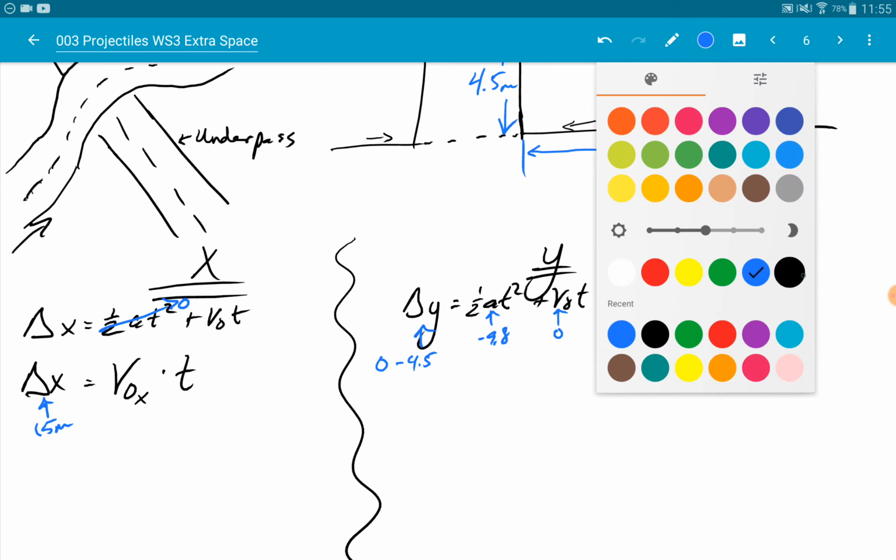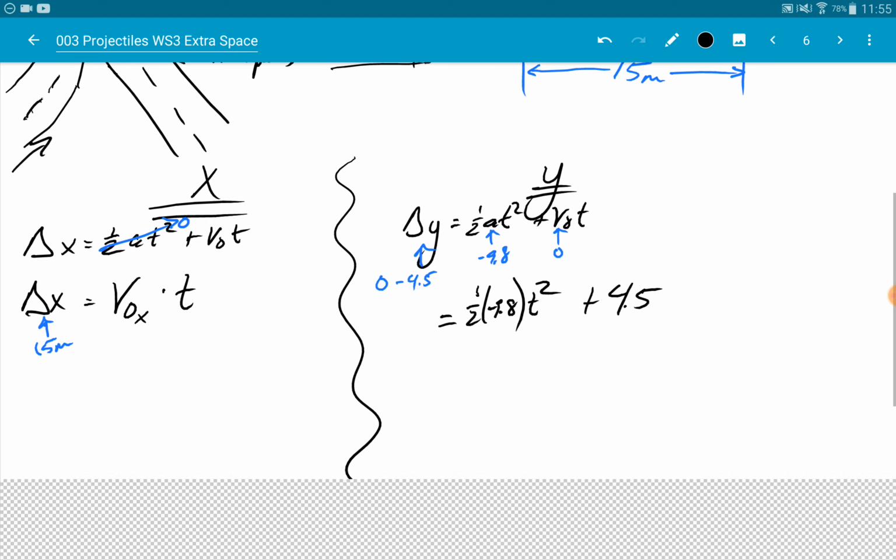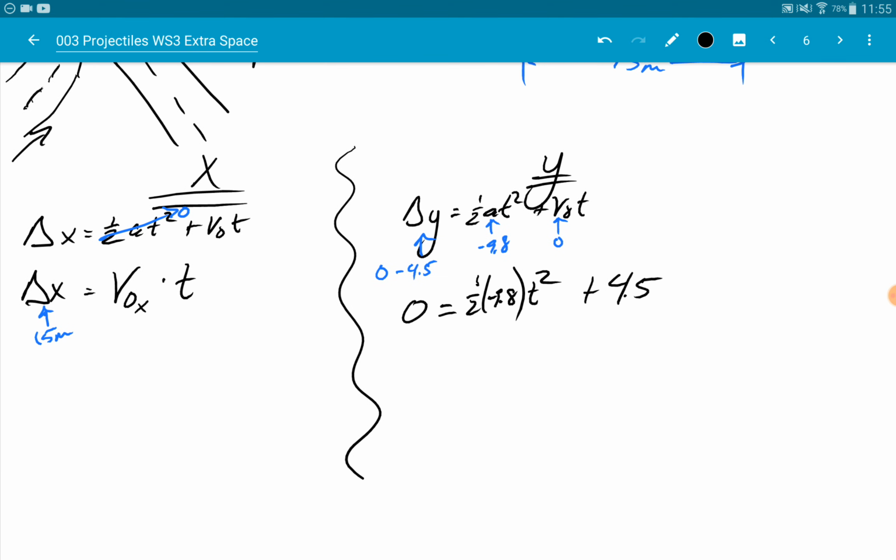Okay, cool. Let's rewrite that and solve for time. So here, when I add the 4.5 over to the other side, the second term there, v naught t, becomes 0, and the 1/2 negative 9.8 t squared, oops, sorry, and then plus my 4.5, I'll just write it over here. Right, the v naught t becomes 0 because 0 times anything is 0, and that's just equal to 0. Oh, okay, cool. Well, I guess I didn't need to move the 4.5 over to the other side. Let me go ahead and let's rearrange this.